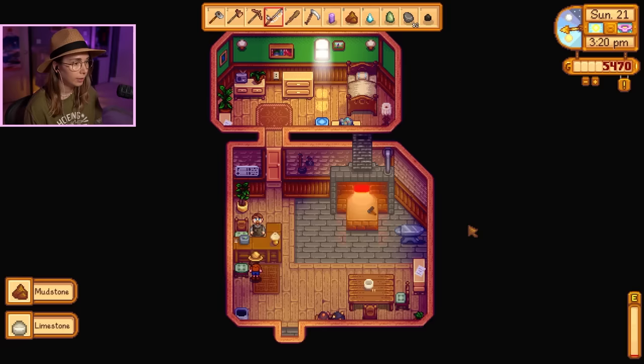Cauliflower! And my farming leveled up. Oh, potato. Okay. Let's see. I might just sell these. Yeah, I have 3 potatoes, I have 3 cauliflower, 3 beans. Let me sell these. I could make them into juice though. They're good as juice, right? Cauliflower juice.